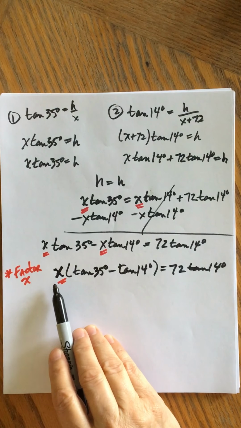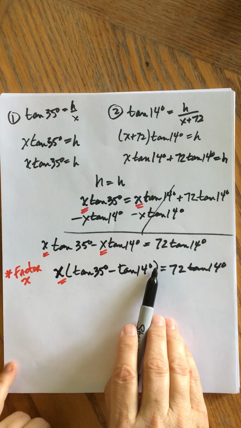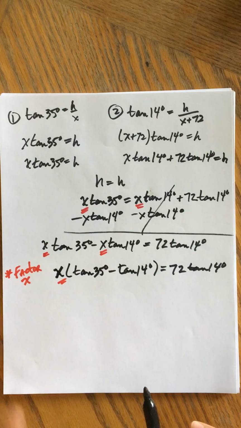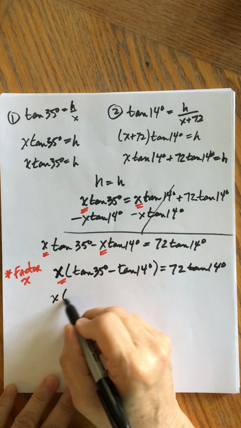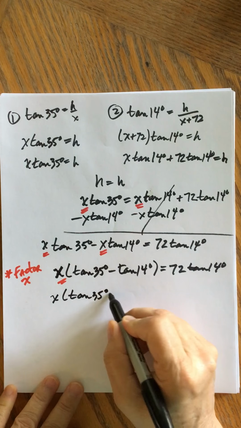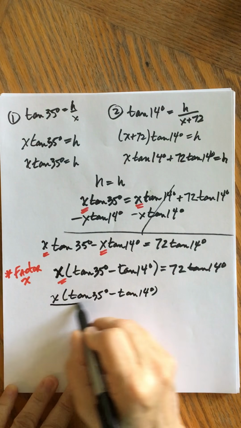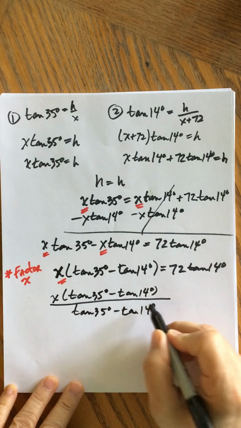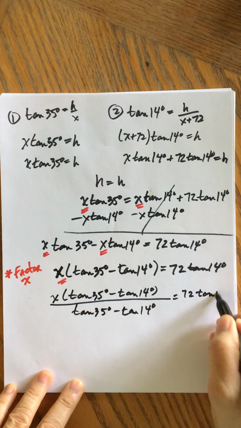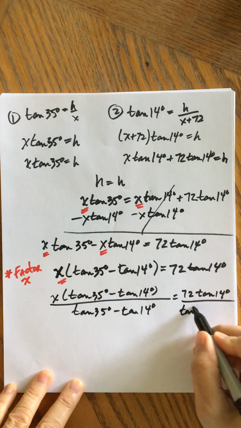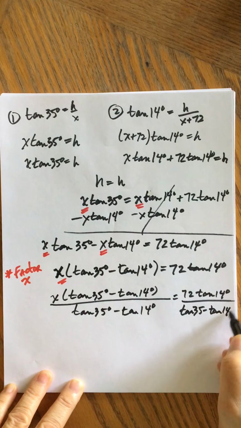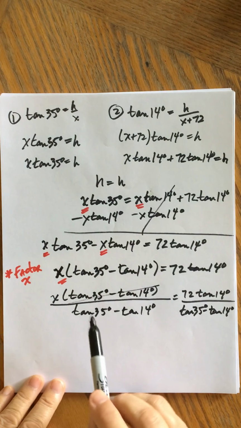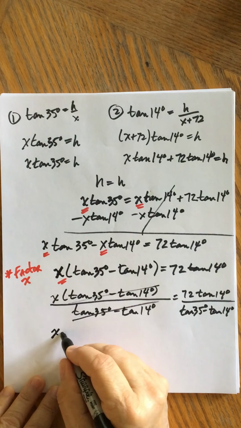Now that you've got it in one place, you're going to be able to isolate it because you're saying, okay, what's affecting it? This stuff. And how is this stuff affecting it? It's multiplying. So how do I undo multiplication? Division. So I'm going to write it all out. I know it's extra work. It's for your benefit, not really mine. I'm going to divide by tangent 35 degrees minus tangent 14 degrees. And what I do to one side, I do to the other. So I have to do all this again, right? Tangent 35 minus tangent 14 degrees. And don't drop your degrees, by the way. All right, so now I have a product, so I can use the multiplicative identity. Those two cancel out. I am left with x isolated.